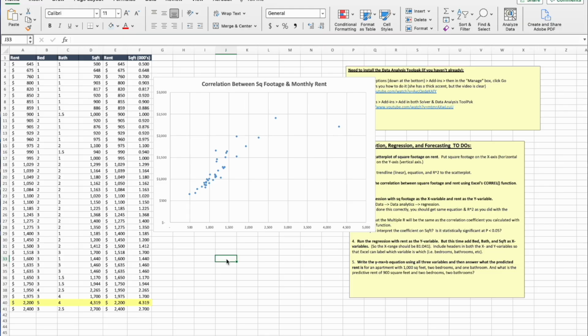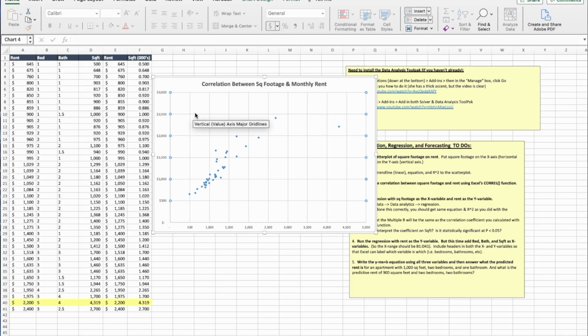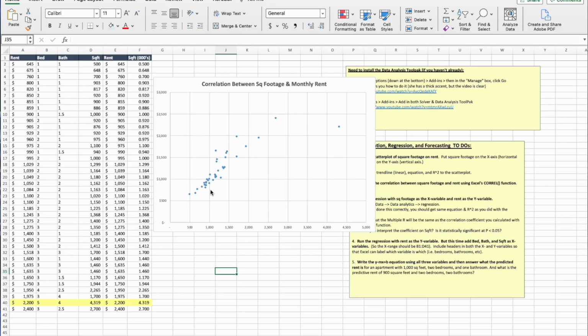The next thing I want to do is add both my horizontal, which is the horizon on the bottom, and my vertical, which is going up, my axes. So over here, if I'm out of this, just click anywhere on your chart, and you see here at the top you have chart design and format that comes up. If I click off, you see that it goes away.